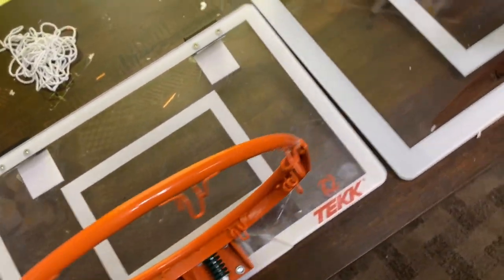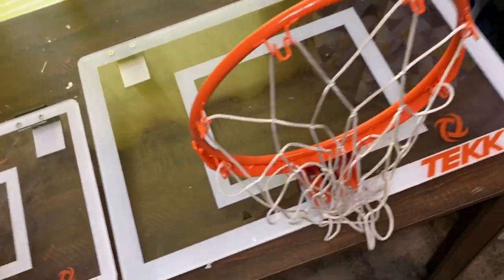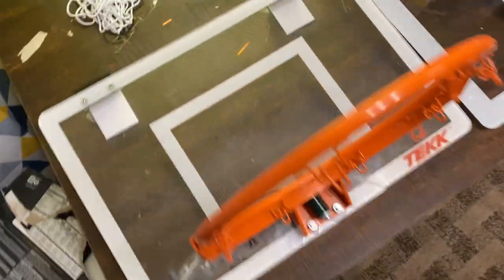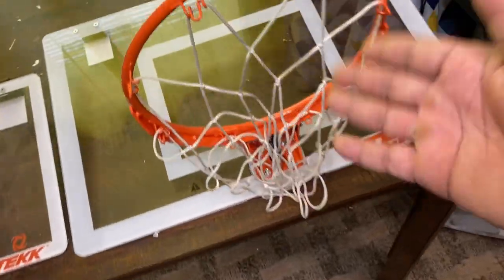Like I said in the last video when I was doing the review, doing layups on this gold is like real life. The layups are super real. You can just do a finger roll off the backboard, it's good. But with this gold, guys, you have nothing really to work with. You have from here to here. Especially with the ball I use. If you use a smaller ball, okay, but if you use the ball that comes with it, which is this ball.